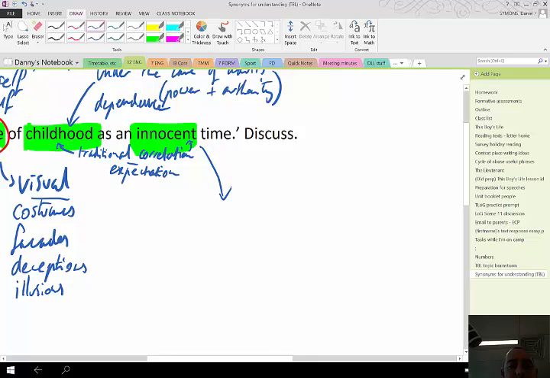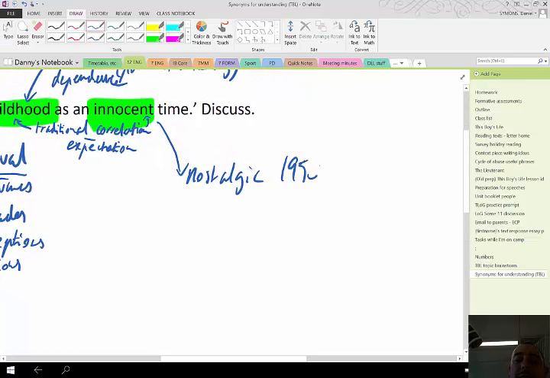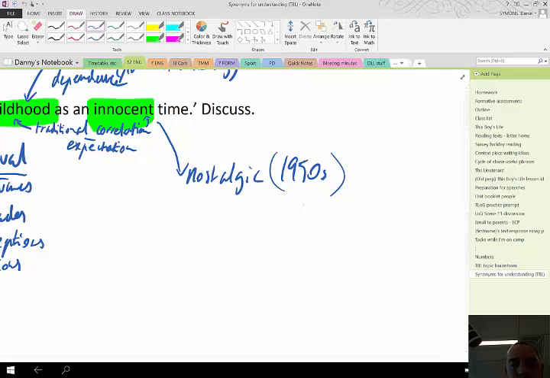Okay, and lastly we get to this idea of innocence. Is it an innocent time? Well, what do we mean when we say innocence? When we have that nostalgic view, so probably that's something that we need to say. That nostalgic view, that particularly the 1950s childhood was more innocent than perhaps today's. So there is that challenge there to that nostalgic view. When we usually say innocence, we mean something along the lines of not liable or not guilty.